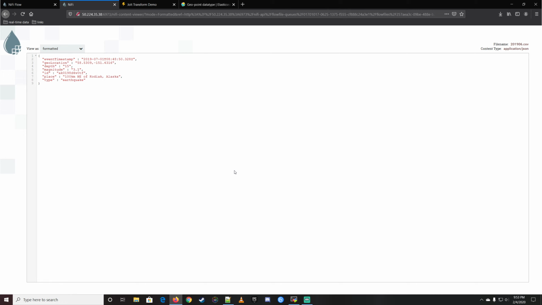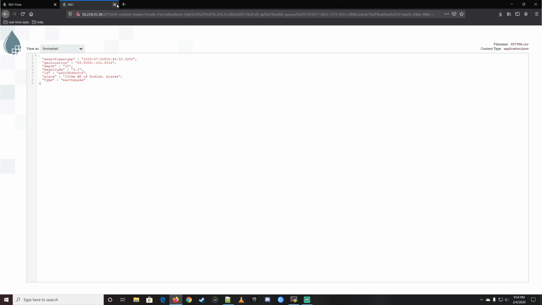So we've taken a much larger amount of data, about 2.5 times more lines than we had before. We've cut down the file size for the flow file, and really we're only keeping what we want to move forward and get to the endpoint that we're trying to place this into. At the same time, we thought about the future, which is, hey, let's create a geolocation that has our lat long, which is a geopoint that we can use as a data type for Elasticsearch later. And then we're renaming a couple things here and there too, and we're good to go. Let's go ahead and close those out.